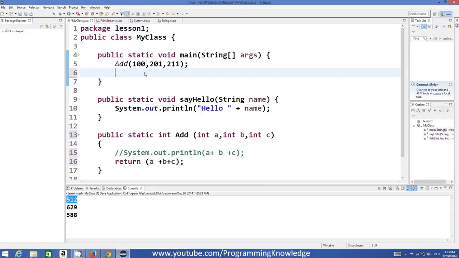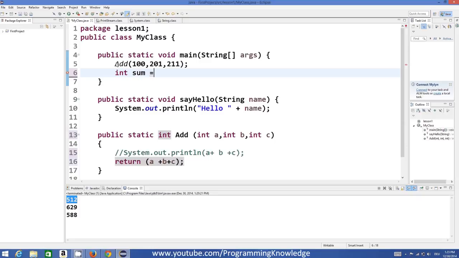Whenever a function returns anything, you can store it in another variable but of the same type. So the data type of the returning value and the variable in which you want to store it should be the same. So this is int and this is int, right?